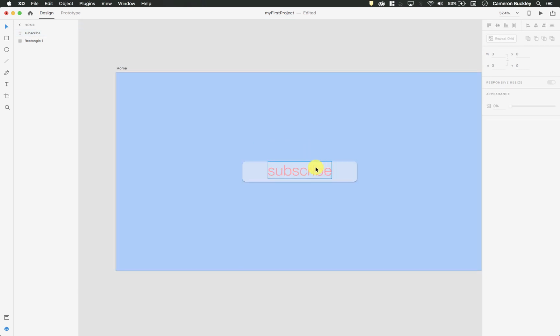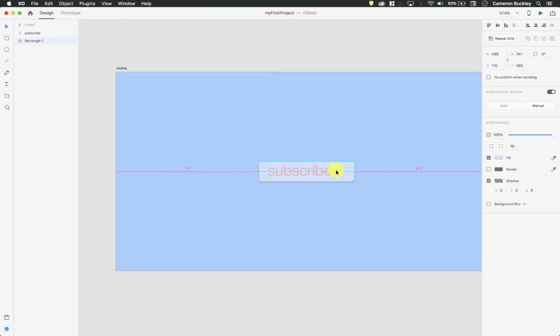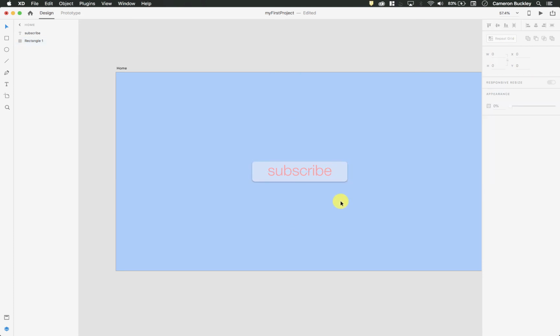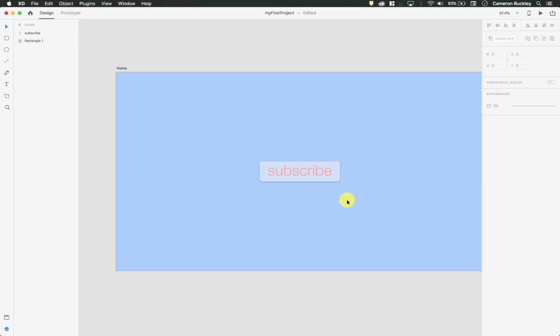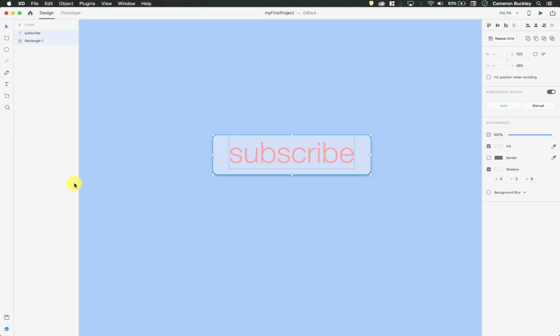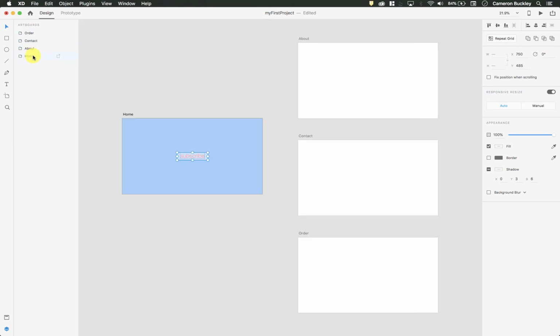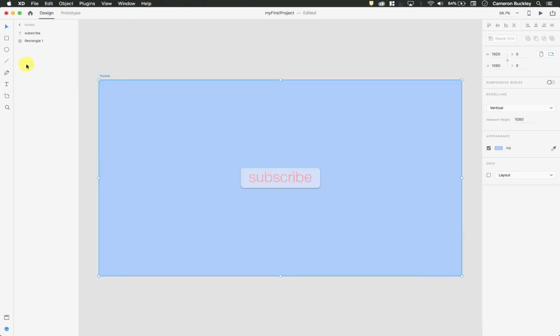So let's combine these together and create an asset out of this. So I might adjust this just a little bit so it feels a little more complete. Right, I want to make sure I have a good amount of margin. Now I'm going to grab both of these, and over on my side panel, we've been working with the layers panel, and if I click this little arrow up here, it'll take me to my artboards, but I'll just click back on home for now.